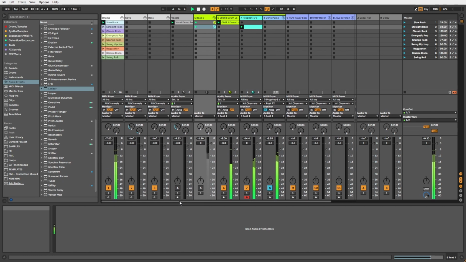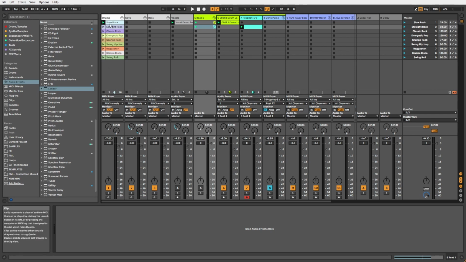The reason you can hear that drum beat is because that's not grouped. That's just coming from this drums channel. Remember, from this drums track that we initially had in the template, and then we added these ones.